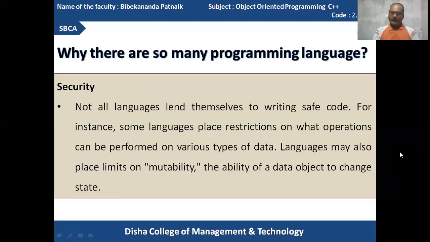Basically, when you develop a program, और हम लोग जब एक प्रोग्राम को डेवलप करते हैं, we are making software that should interact with particular hardware. So the most concerning term used nowadays for computers is security. Every individual program has its own security while developing the subsequent program, and in this case, operations can be performed on the various types of data.